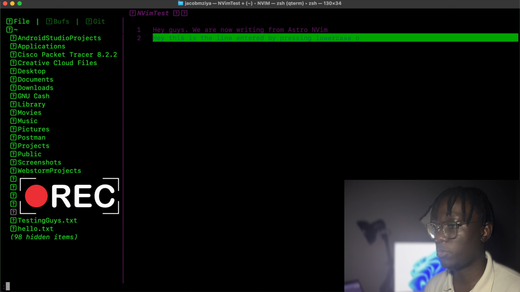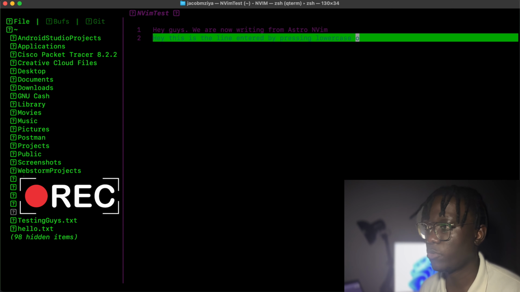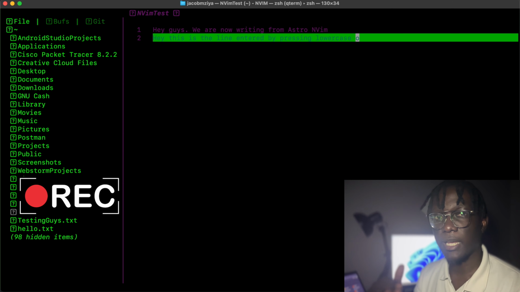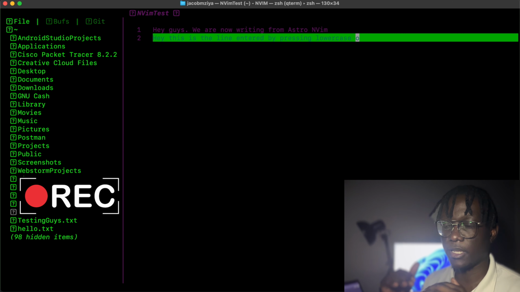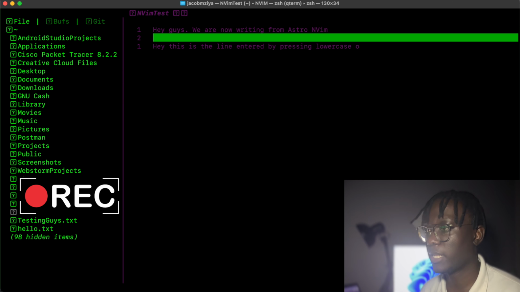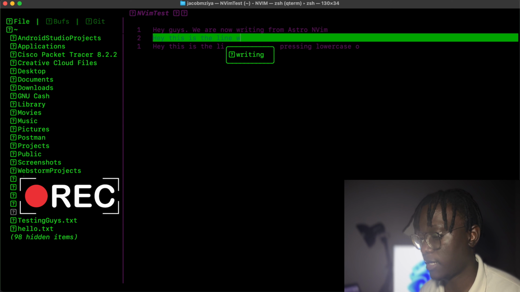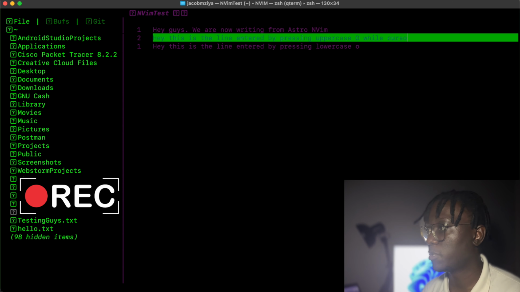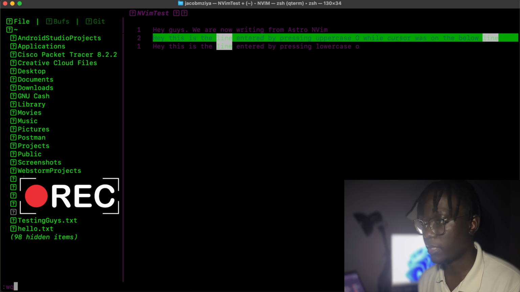And then I'll press escape, then colon W to write. Now O enters a line below the line that the cursor is at. But if I do capital O, it enters on top of the line that I'm in. So I'll say, hey, this is the line entered by pressing uppercase O, while the cursor was on the line below.